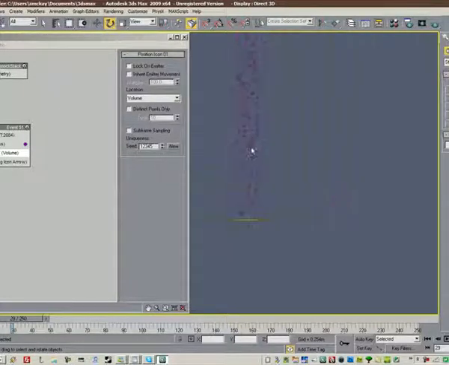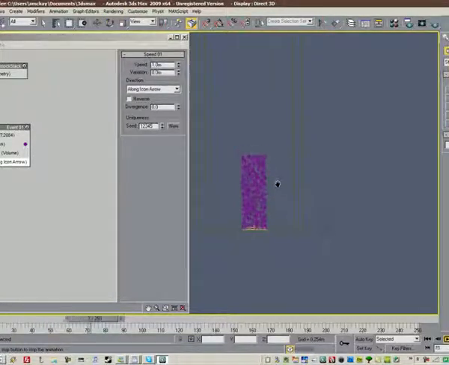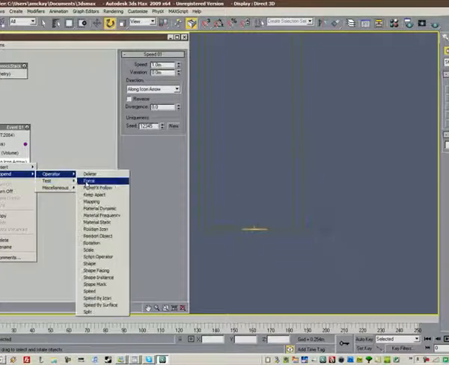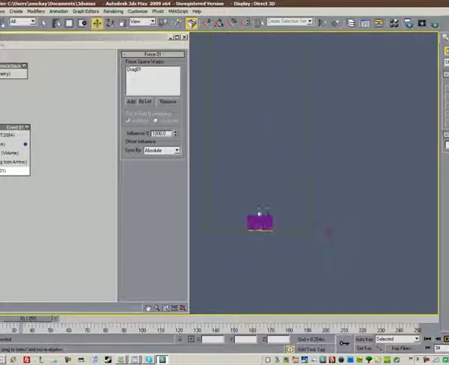Alright, so now we can see our particles are emitting, obviously too fast, but that's a good point for us to be at. Now under here, we'll set the speed to maybe 1, so that way they're emitting out with a bit of speed, and I'm going to right click and add in a force operator, and we'll add in our drag.